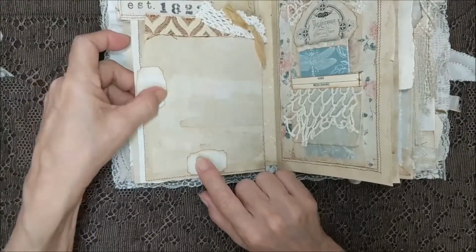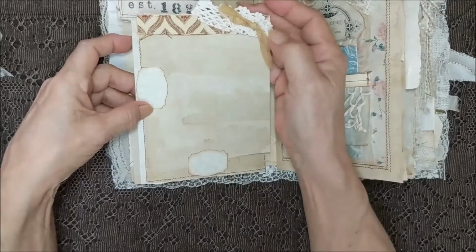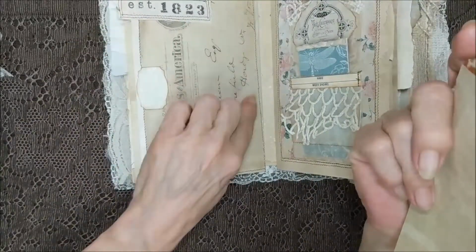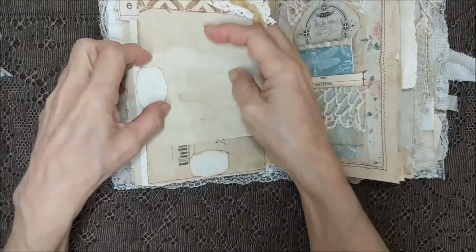Over here is a tuck spot, and it's got some fabrics here. Big piece of ephemera. I sewed on a patch.